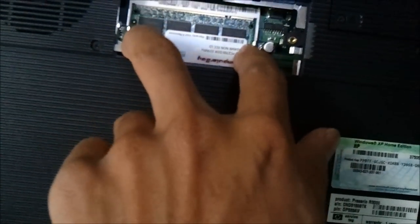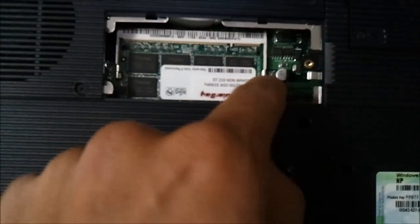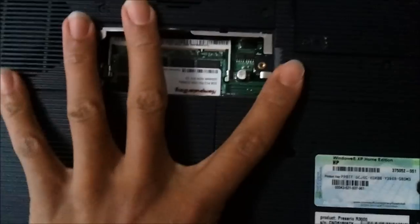All you gotta do is just take your fingers, pry these apart, it'll pop up. And to put it back in, you just press it right back down. You'll hear it click on both sides. That's how you know it's in. You're good to go. So anyway, that's the easy access, the one on the bottom.